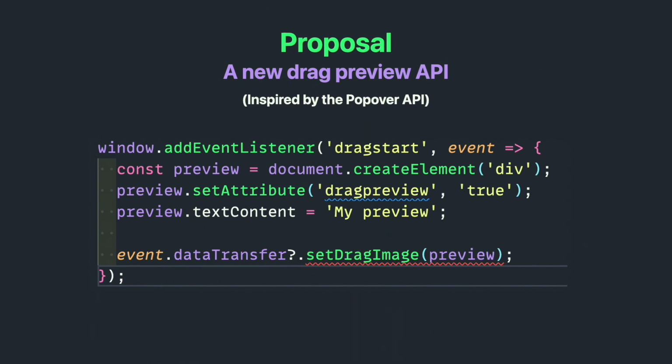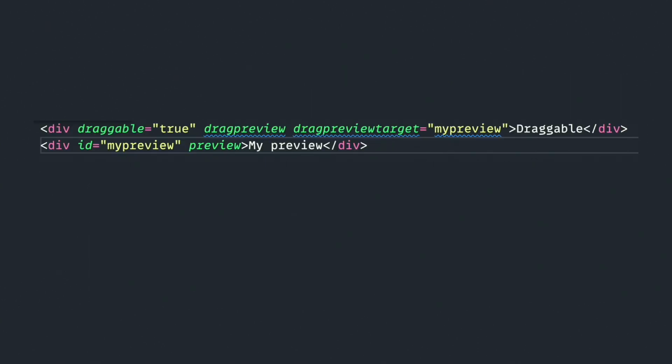And because it's got that specific attribute, the browser does something specific with it. This would be great, because then we wouldn't have to worry about all the layering stuff. It could just do it for us. For completeness, this is essentially stealing the popover API, the declarative one. I don't think this would be super useful because usually you're dynamically creating drag previews, but for completeness and parity, it could be nice to have one that matches the popover API.